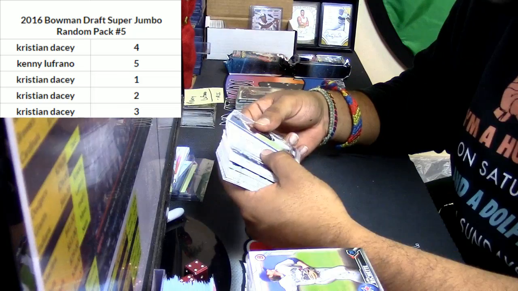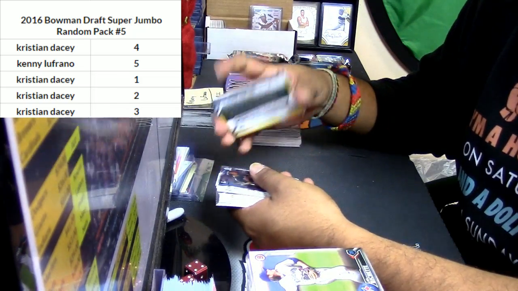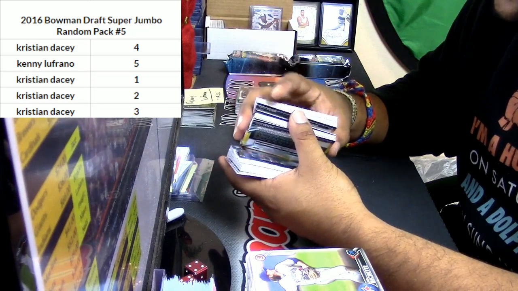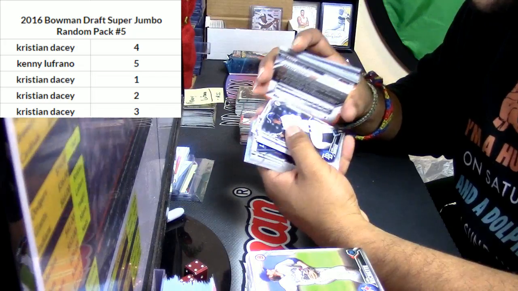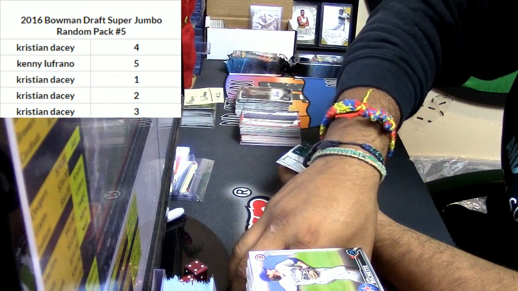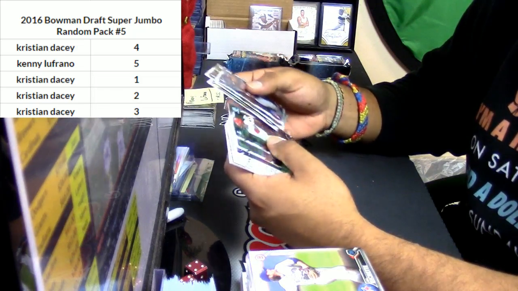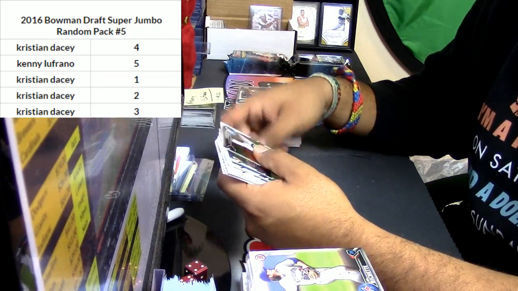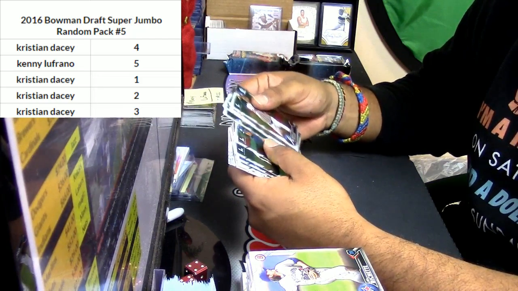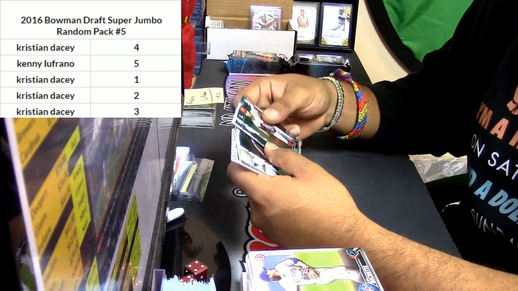All right, so these are all paper base. Man, all this paper base. Like, why would you put so much paper base? Whatever. So here we have the chromes. More chromes here. USC coming back, beating Penn State to win the Rose Bowl.